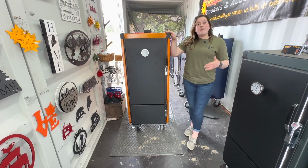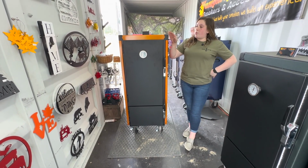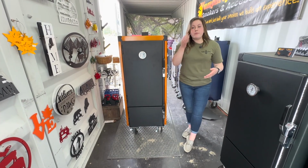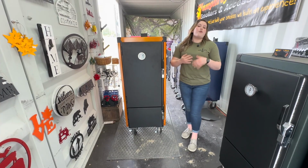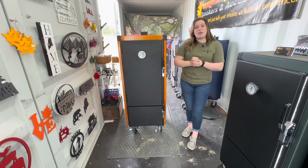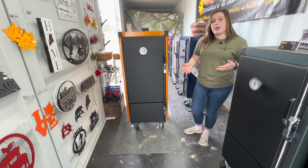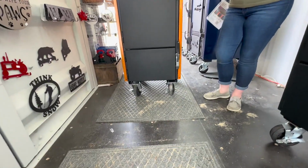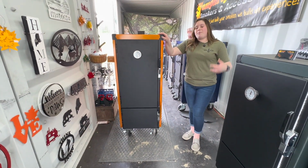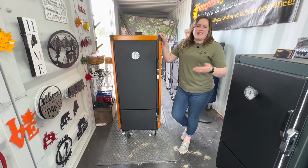Now, this smoker is available for purchase right online on our website. A question that we get a lot of the time when we have smokers in the available now section is, what kind of upgrades can I do to this smoker? There's quite a few that you can actually add. Of course, there are some that you're not able to because those need to be added during production. But some of the most common upgrades are caster upgrades. Standard, they come with 6-inch casters, but you can upgrade to 8-inch or 10-inch. You can also add angled legs if you want to. For the DownEast Beast, that might not be necessary because of how tall it already is. But we do see a lot of people going up to 8-inch casters on this.